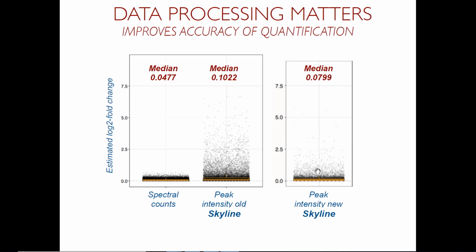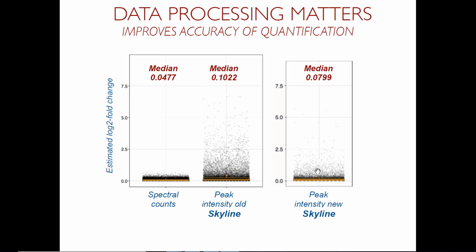Spectral counts here seem to have a bit of an edge over intensity. Yeah, this is actually an artifact of spike-in experiments. The reason for this is the background is constant, right? The background doesn't have biological variation, it only has technological variation. And the spectral counts have this compression of the fold changes because they're very discretized. So the fold changes estimated from the spectral counts just don't have enough variation.